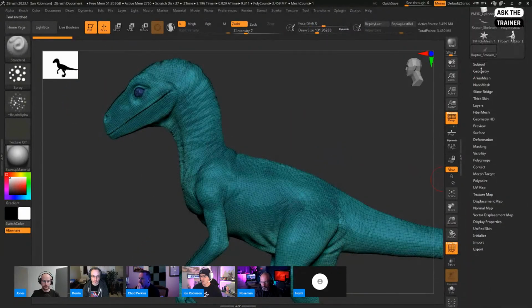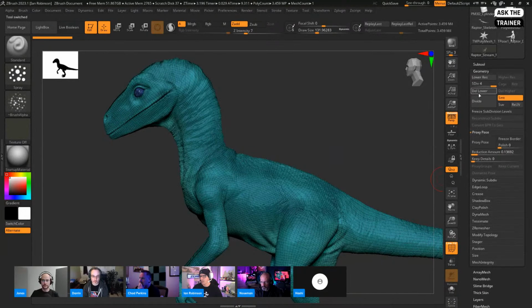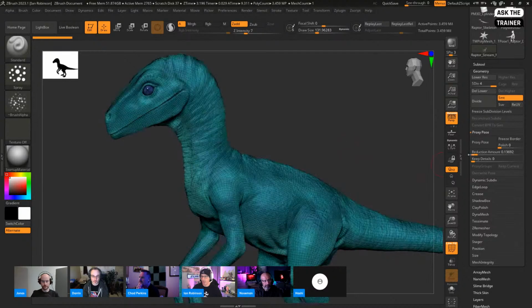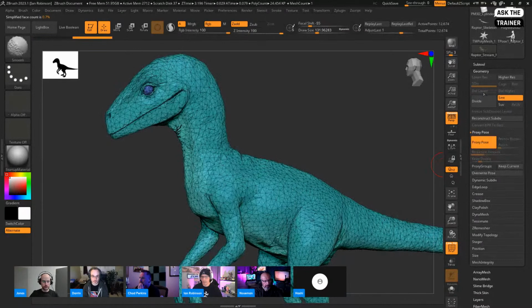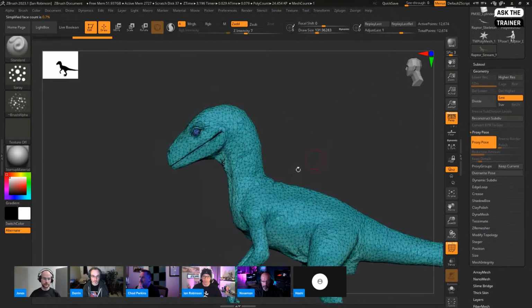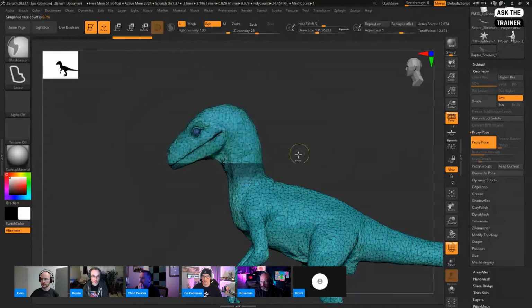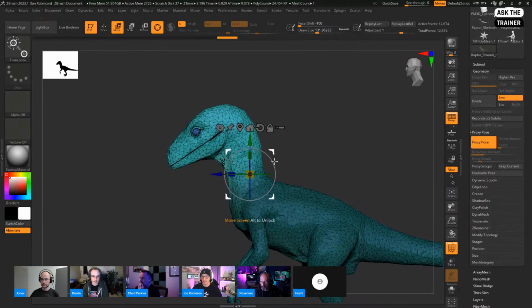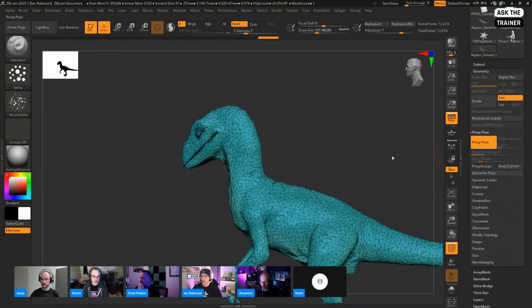And if I were to go ahead and do my proxy pose, you can see here I have subdivision level 4 on all my models. I'm just going to go ahead and keep the details and do some reduction. Now you can see that the subdivisions go away. And then if I go ahead and make that change, we'll just do a quick head movement just for fun. That seems to be the easiest way to do that. So come through here, make a head change. I do proxy pose, I send this back, and it's going to restore all that information, including the subdivisions. So this is a really effective way to come through and make big changes.